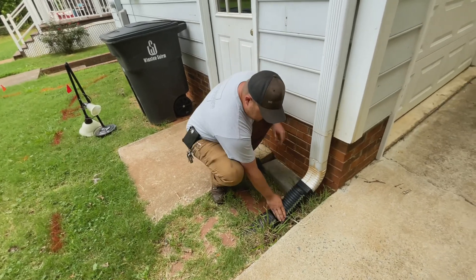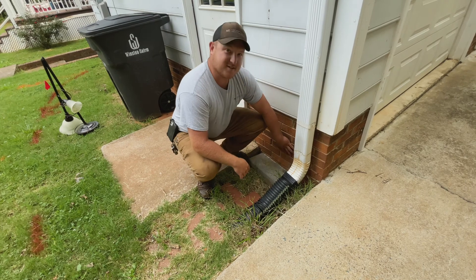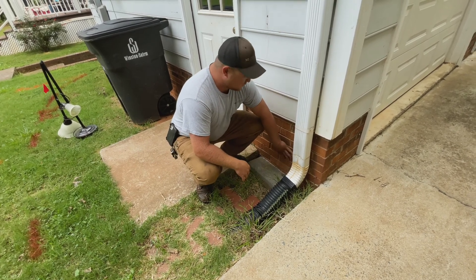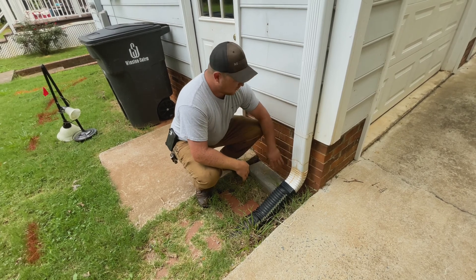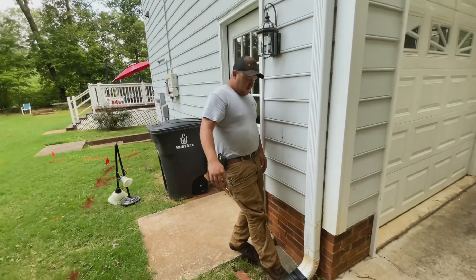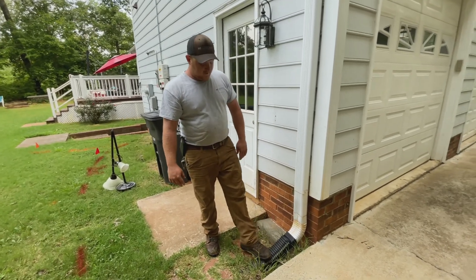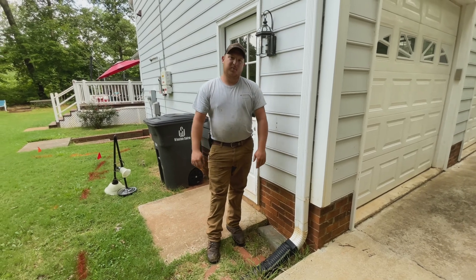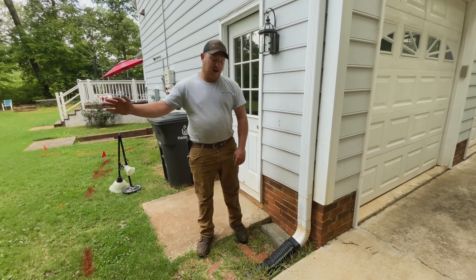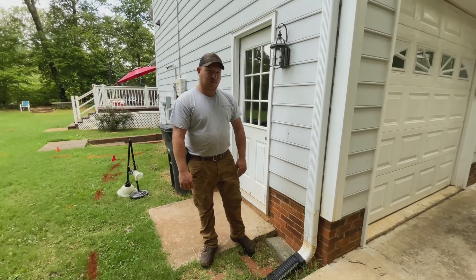As you can see here, these pipes like to leak. It gets a lot of water in the basement. These walls are actually permeable — the water will seep down against the wall and find its way into the basement. This corrugated pipe right against the house is not a good deal. We're going to start right here with PVC, go about 10 feet, then turn it to corrugated, and that will solve their problem.